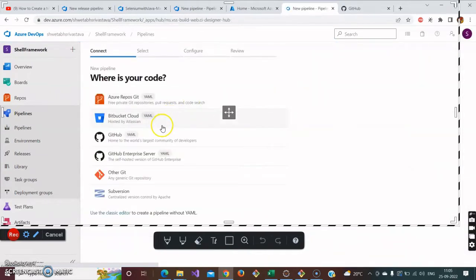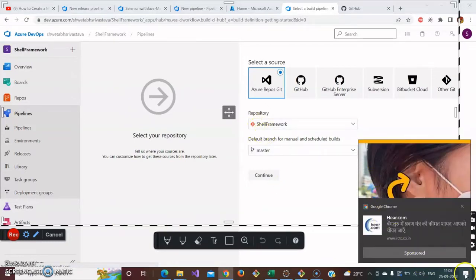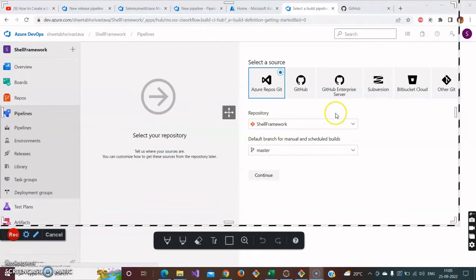This is not like a normal CI/CD pipeline. This is a pipeline where we are trying to execute and run your test cases from the Azure Git repository basically. There are two views in this. One is the classic editor view, and one is the normal view. Once you click on the classic editor view, it will navigate us to select source. Basically, here we are going to select from where we are going to run our test cases.